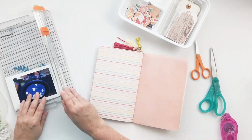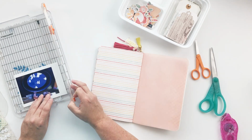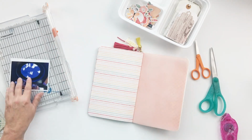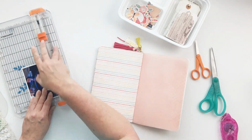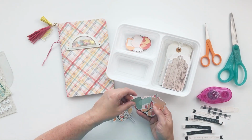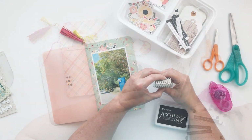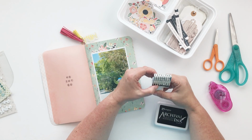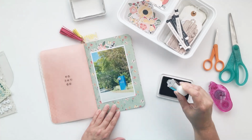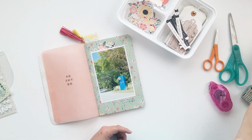So what I'm doing right now is trimming down all the photos, and my thought process in printing the photos and deciding what sizes to use is basically to keep it 4x6 or less. And so the majority of the photos in this album are 4x6 or 3x4, somewhere in that measurement with borders. And there are two exceptions. One is the aquarium itself. The photo, I spread that across the entire album itself.